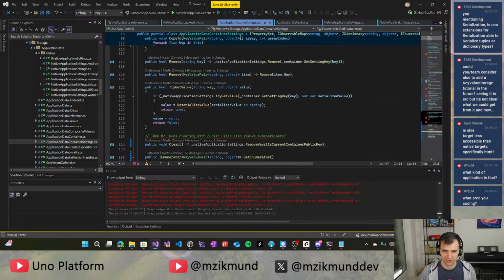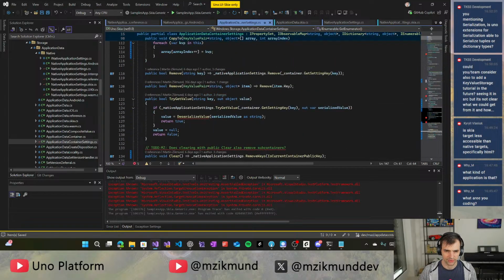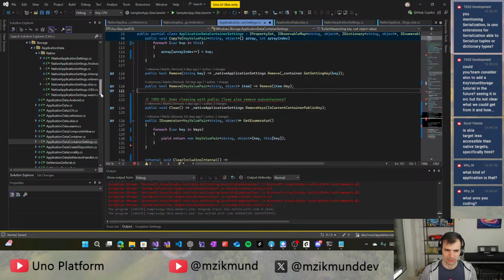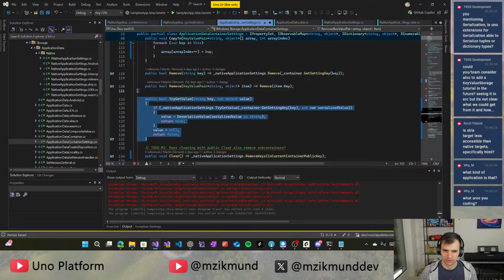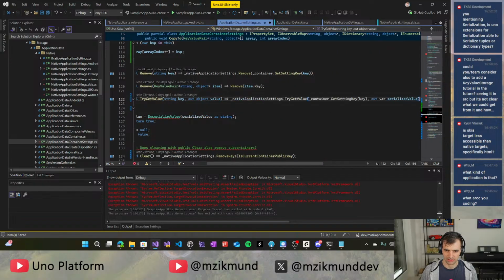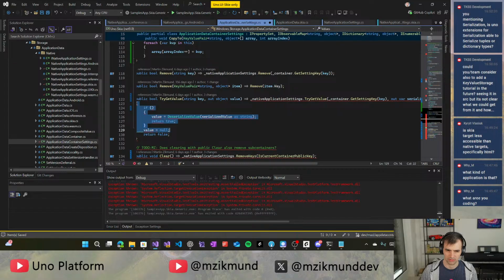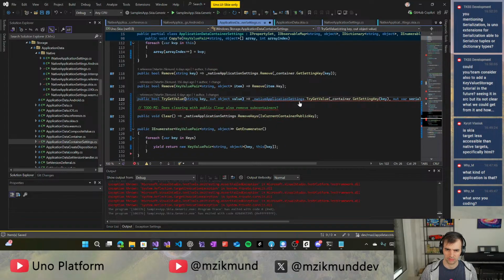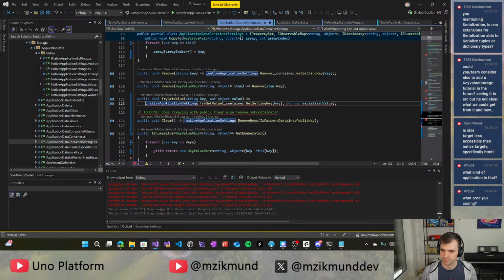So if I remove this, it's going to be a few errors. So this one is no longer necessary because it's directly in the, although it's, oh, okay. So it needs to be, okay, that should be it. So we can just call this one directly. Right. Is that a key? The value must be assigned outward value.